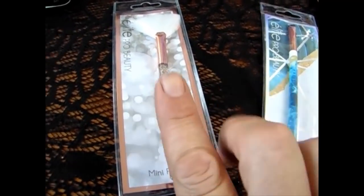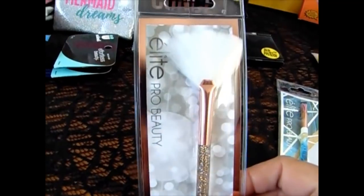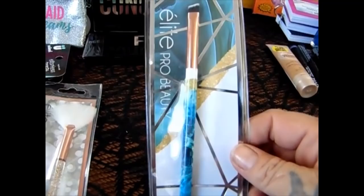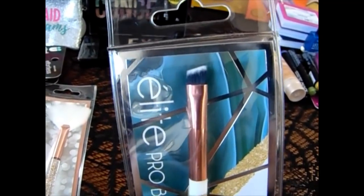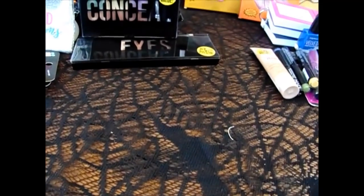If you've watched my last hauls, you'll see that I did find each one of these makeup brush sets. I did not have the fan brush in the rose gold, so I did pick that up and that will be going towards Angelina's basket or stocking. And then this one — I think it's the blending brush, but it looks like an eyebrow brush — I picked that one up. That completes the set that I needed.